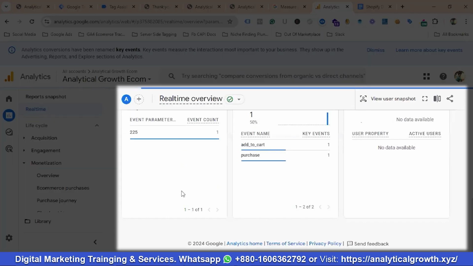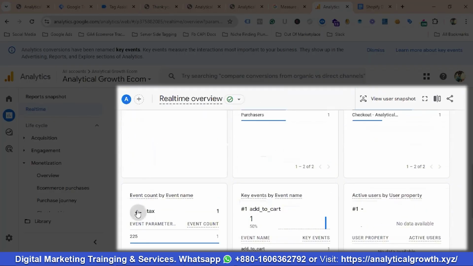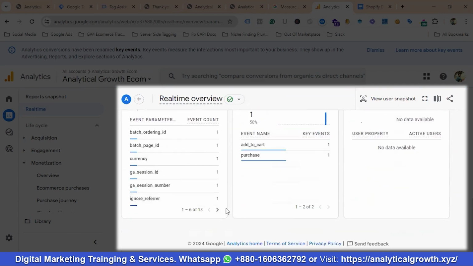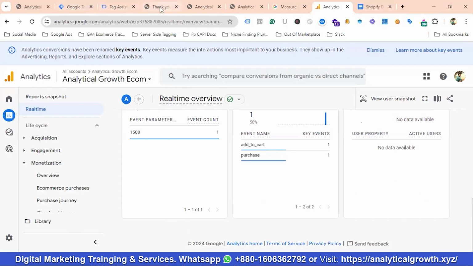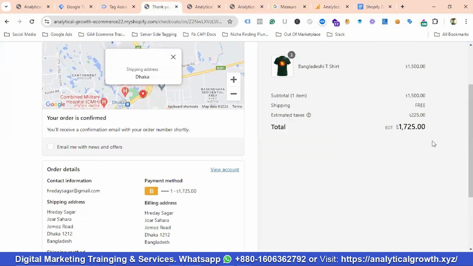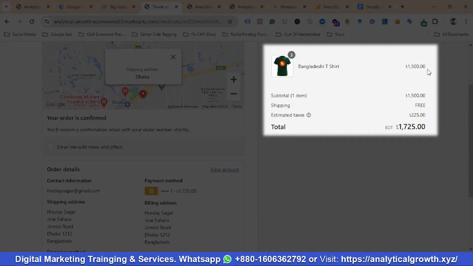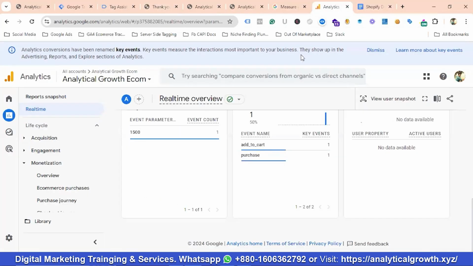So let's select the value from here. The value is 1500 total, and including tax 1725. Okay, that means it is working fine.